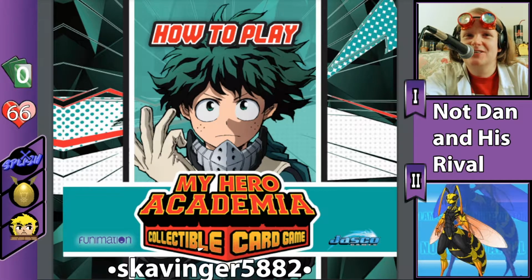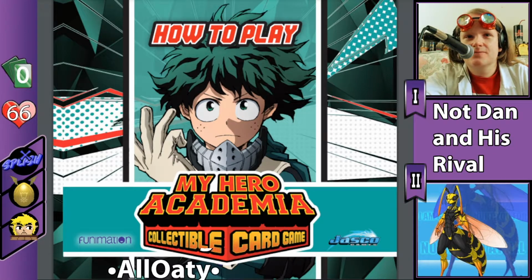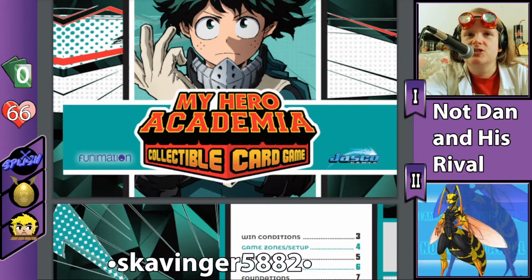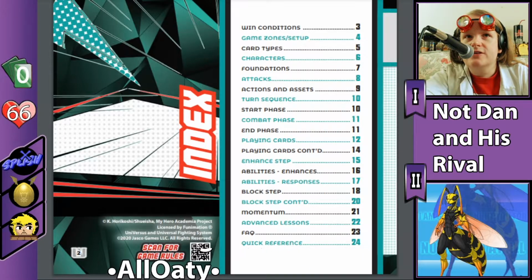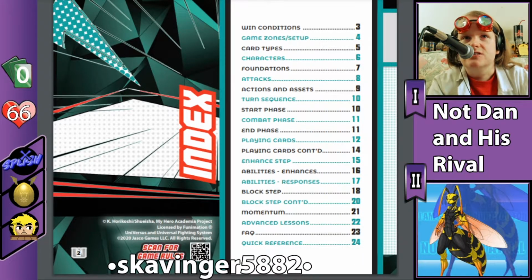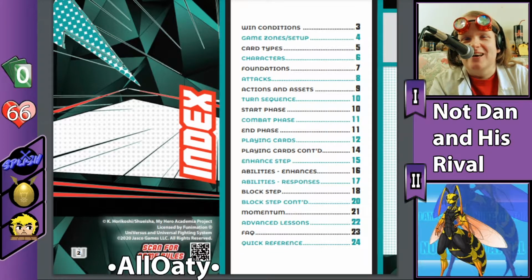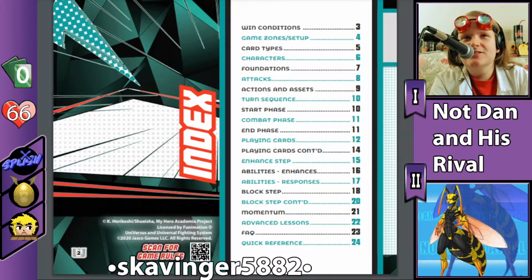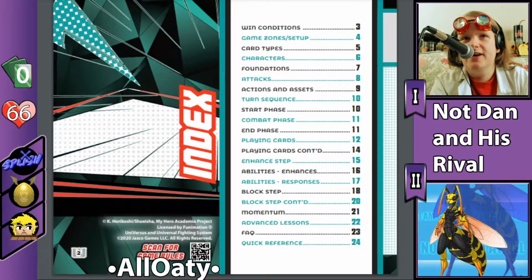Does it have any idea how the game works? I mean, pretty much. To be fair, that is a tall ask for new players, so hopefully this booklet does some good for that. We'll see. Indeed we shall. So let's scroll on down to the contents page. Here we go. So what we have is win conditions, game zones / setup, card types, characters, foundations, attacks, actions and assets. So that already tells you what all the card types are in the contents page. And turn sequence, that's good. And then we got all the sections of the turn sequence, the start phase, the combat phase, the end phase.